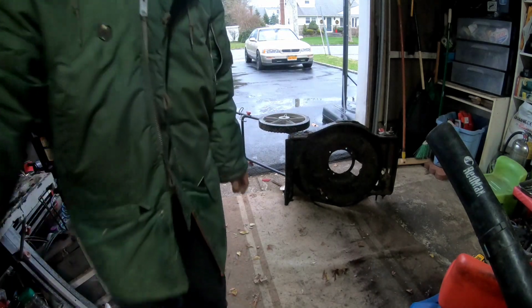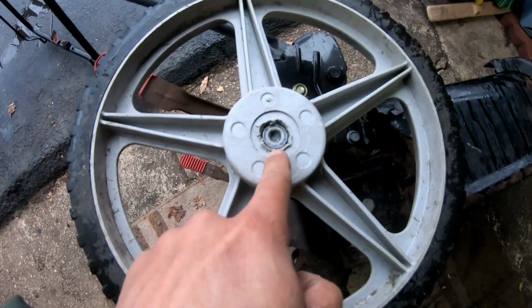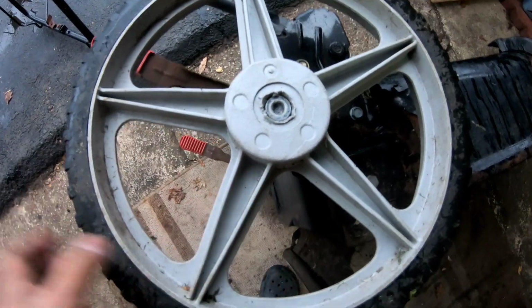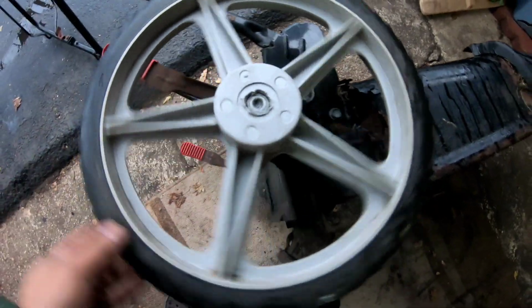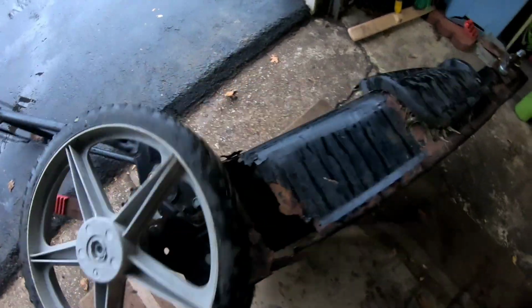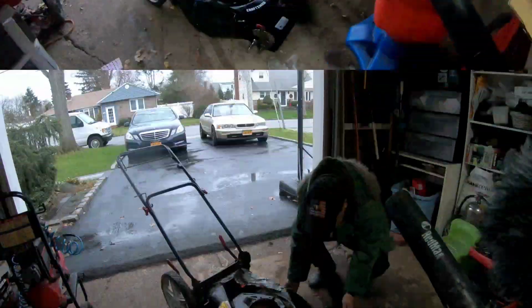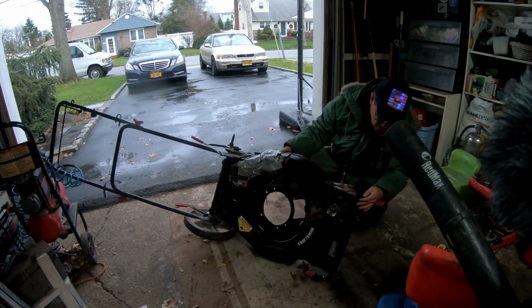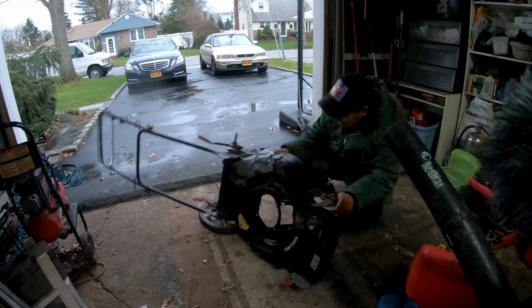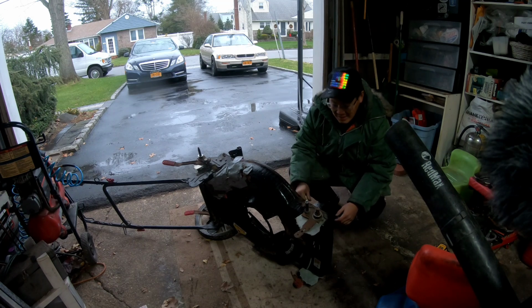Anyway, I wanted to show you this. If you guys would remember, I wasn't able to remove this big wheel because some nut actually had put the nut in backwards. I don't know how he got it on, so you can't take it off. So I'm going to try and take this damn wheel off and remove the transmission because I know the transmission probably works. First, I'm going to remove the transmission.